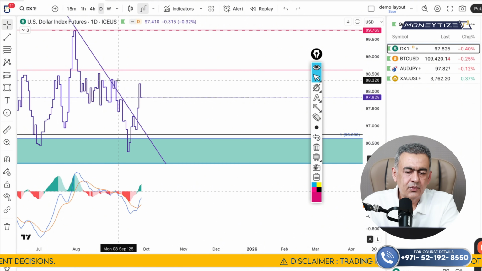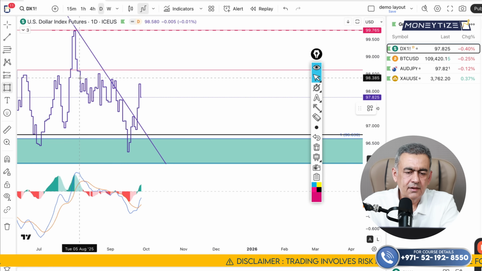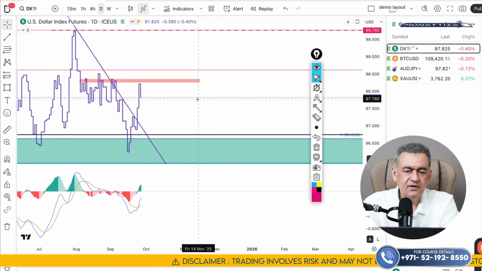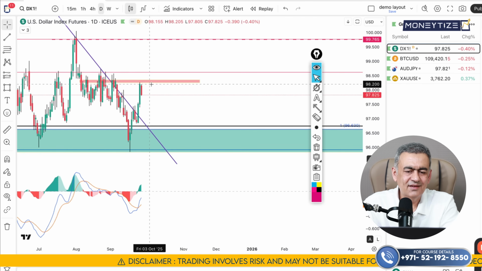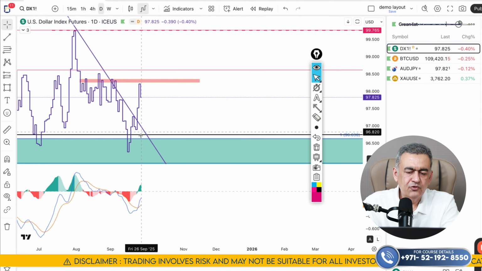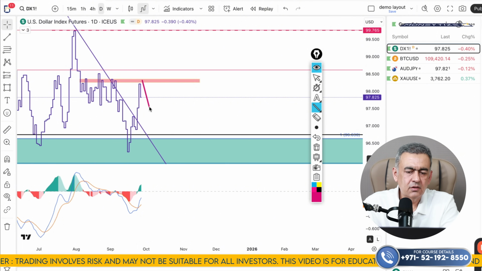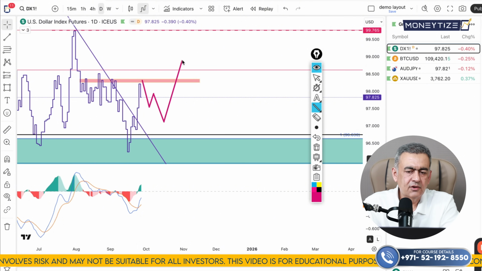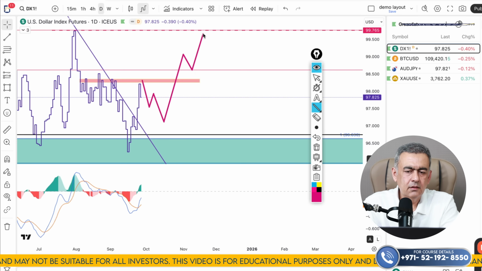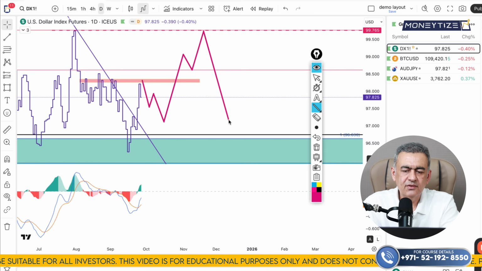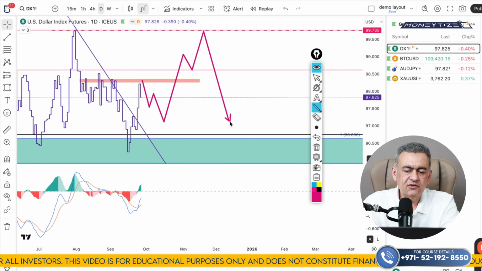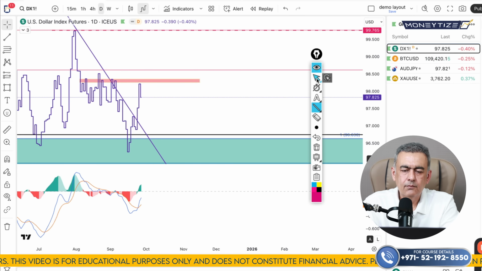So after this breakout, I can see here that this area is a cluster of resistance, and yes, it hits the resistance exactly. So we need some short-term pullback here. From the current level, I'm expecting a short-term drop and then continuation high to complete the corrective pattern and take it to 99.76 with the expectation of continuation lower.